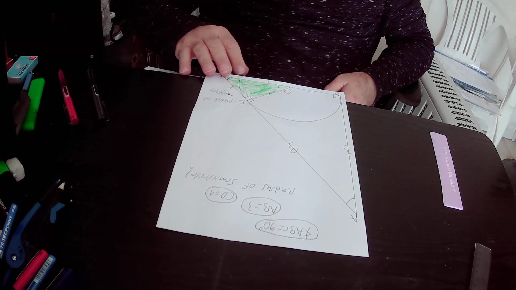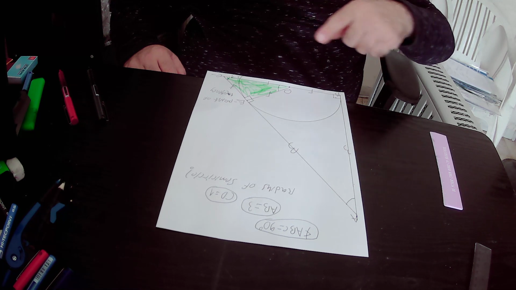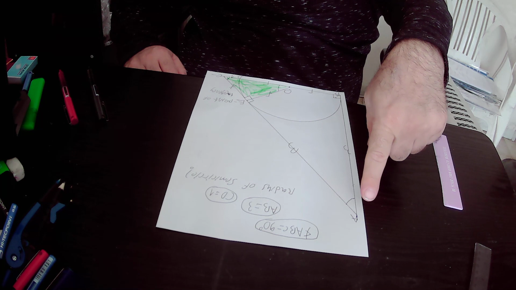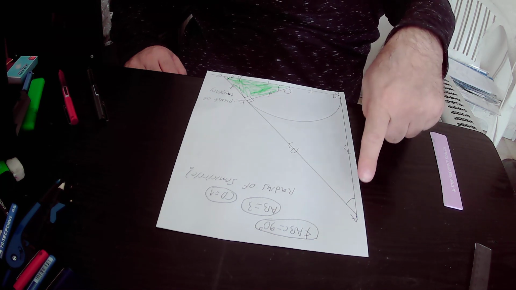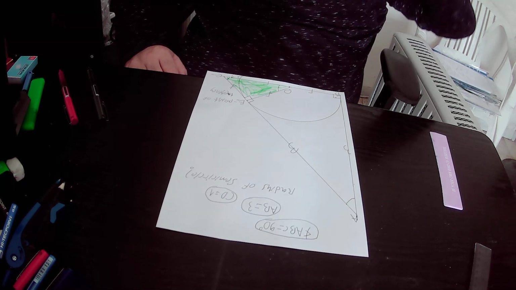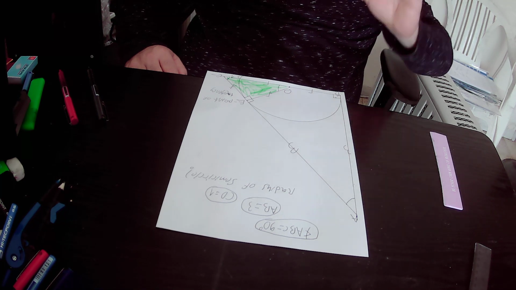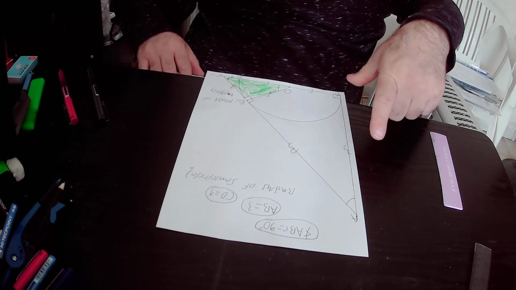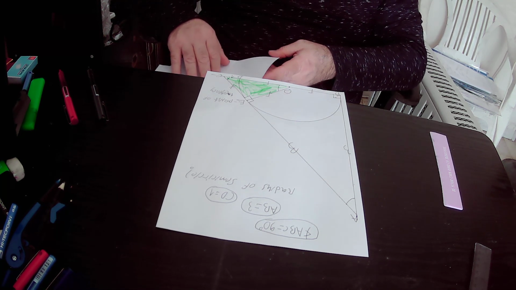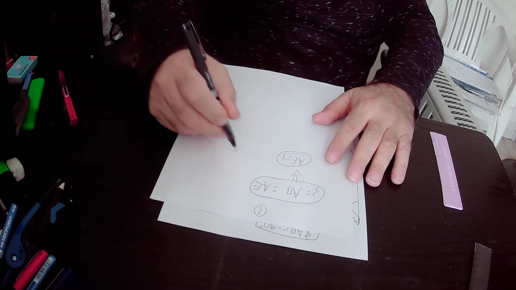Okay? So this is rule number 1, and we actually implemented rule number 1 in our drawing, because in our drawing we have point A that is an external point to this semicircle, and from point A we have two tangents to this semicircle. The first tangent is tangent AB, the second tangent is tangent AE, and according to rule number 1, the lengths of those two tangents are equal to each other. That is to say, AB equals AE, according to rule number 1.